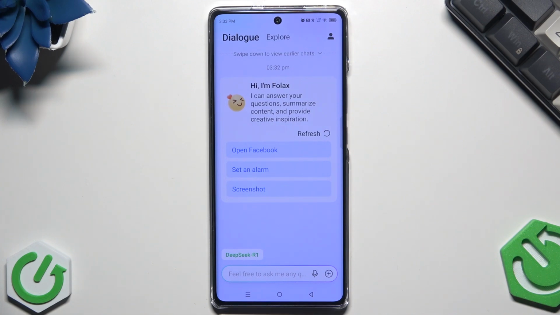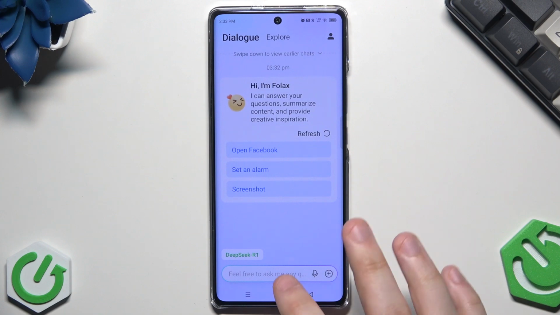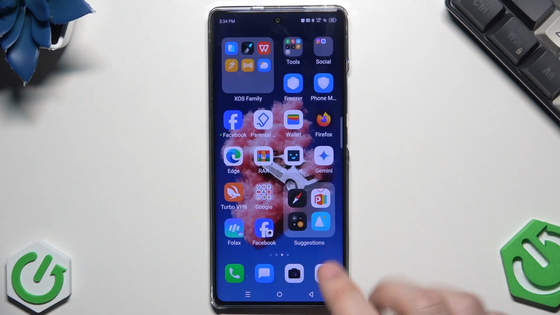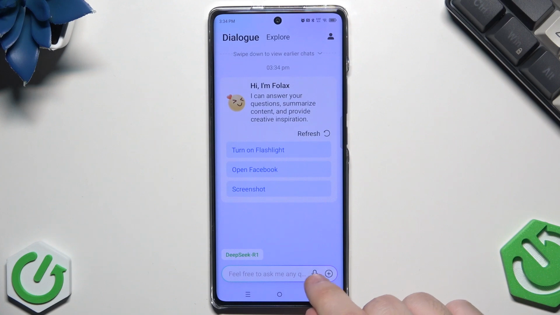Basically you can ask the AI anything you want instead of doing it for yourself. Let's say you're doing something important on your phone, you're searching on the internet and you have a thought that you need to check. You don't need to do this manually on your own, on your browser. You can simply ask the AI to do it for you. Let's say you want to know what the weather is in Vienna because you're planning a trip, and you're on the hotel site and you want to book your room, but you want to check the weather. So you can simply ask the AI what's the weather. You can type it manually in here using your keyboard, but if you want you can also use the voice command, by clicking on this microphone icon.